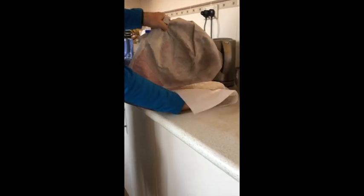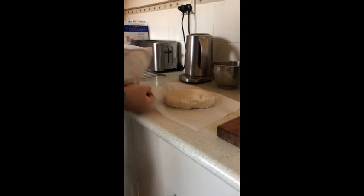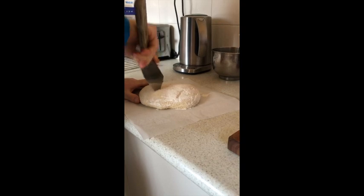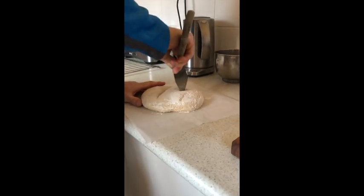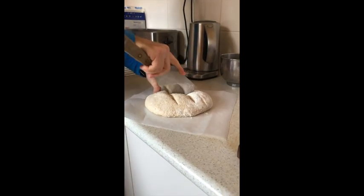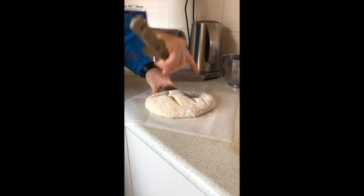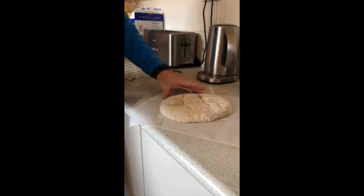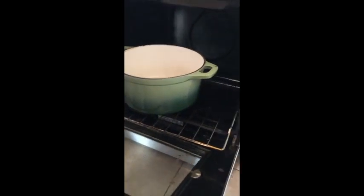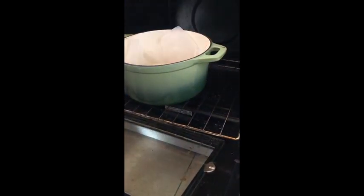Flip the dough onto a piece of baking paper and deeply score the dough like this. Lightly place it into the Dutch oven, and cook for 30 minutes with the lid on.